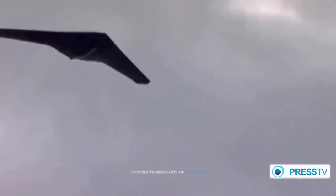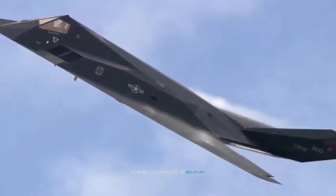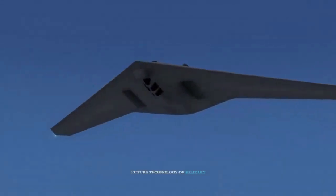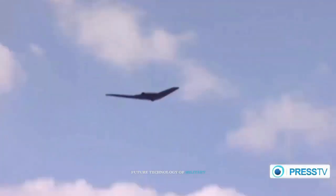Well, in December 2011, the Iranians claimed that they had downed the RQ-170 at the Afghan border. I also remember President Barack Obama confirming it and asking Iran to give it back. That was funny, because it didn't seem possible. Iranian TV showed it, and in that footage, the Iranian Revolutionary Guard released dimensions of the aircraft, including a wingspan of about 26 meters, that is 85 feet, a height of 1.84 meters, that is 6 feet, and a length of 4.5 meters, that is 15 feet.